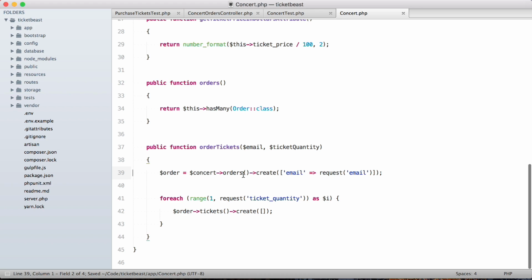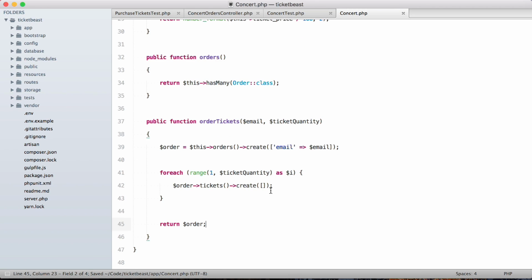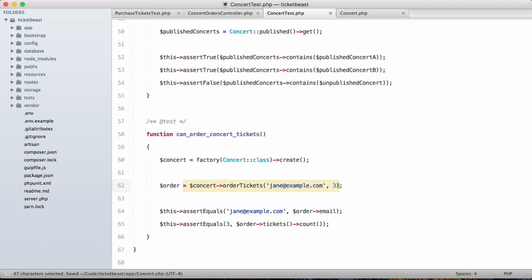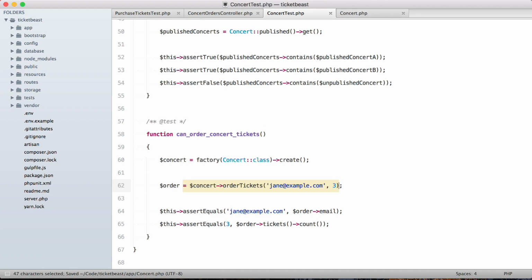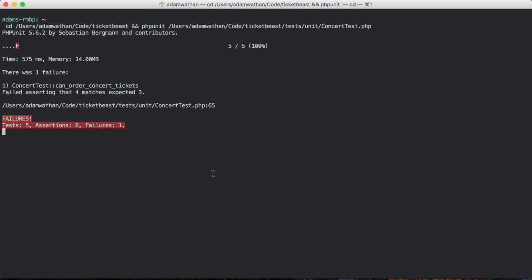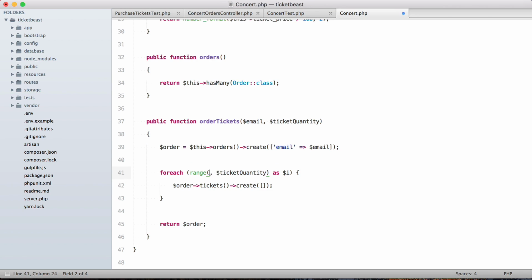So instead of concert orders create, that's going to be this orders create. And instead of getting the email from the request, that now comes in as a parameter, as well as the ticket quantity, which also comes in as a parameter. So we can replace this with ticket quantity. And then we just have to make sure we return this order. And now with any luck, when we run the test again, we'll see that it passes. And we're green, great. So let's just do a little tweak here to make sure we see it fail. We'll do that same change where we made this mistake in our arrange call and make sure that this is actually failing so we know that the test is testing what we want. And now it does fail, so we can go back and tweak that back to 1.